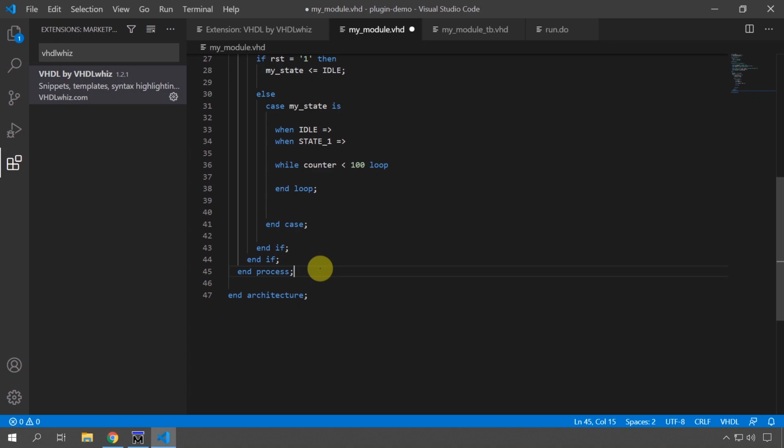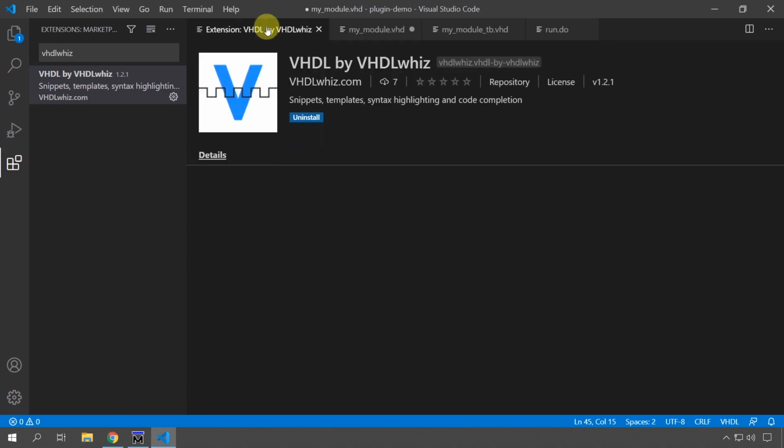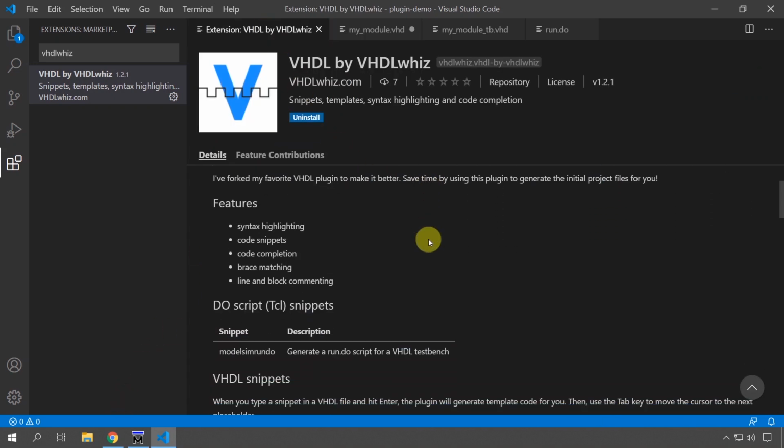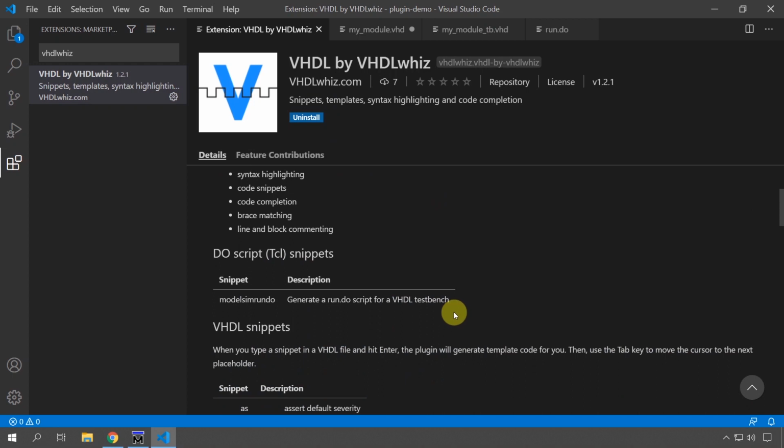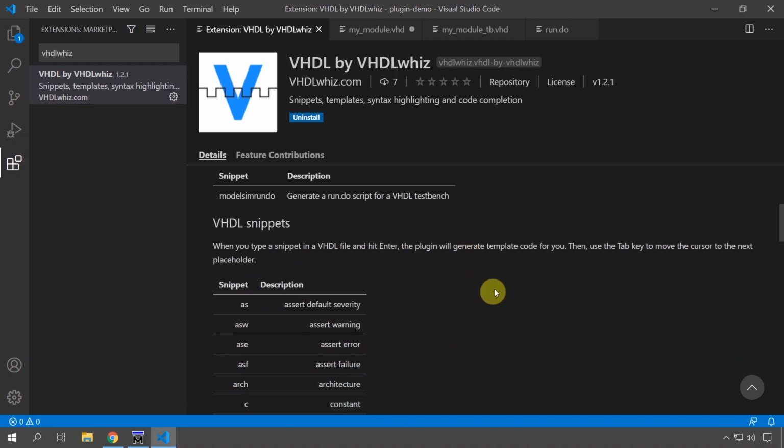And there are more snippets on the extension page here. I'm going to update this README as I update the plugin. So just go ahead and check the version number, and whenever there's an update, you can go refer to the README on the plugin page. And I hope you can give me some feedback if there's something you're missing from this plugin, or if you spot an error, just send me an email and I will try to address it.